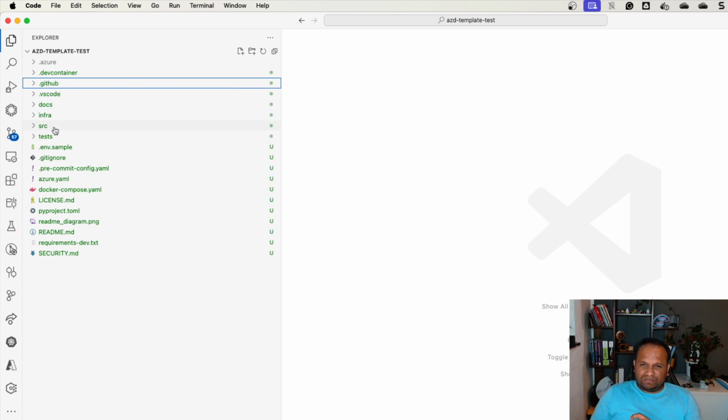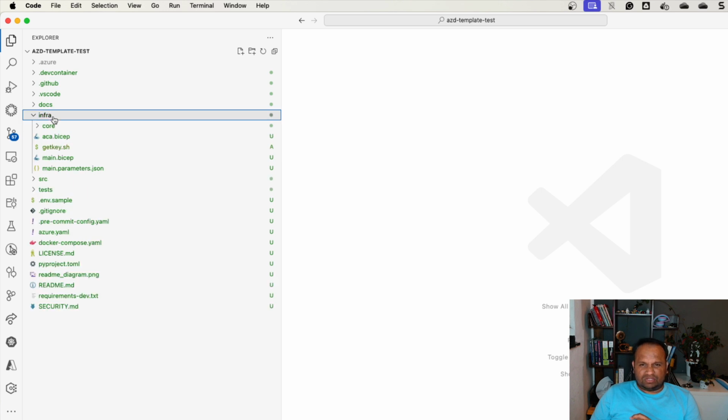The next important thing is infrastructure. The infra folder contains all the infrastructure definition in Bicep format. This particular template uses Azure Bicep to deploy your infrastructure. But Azure Developer CLI also supports Terraform configuration. They recently started supporting Terraform with general availability.